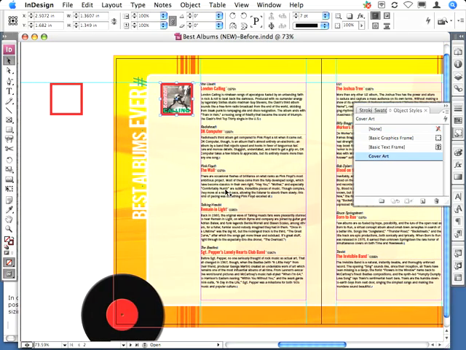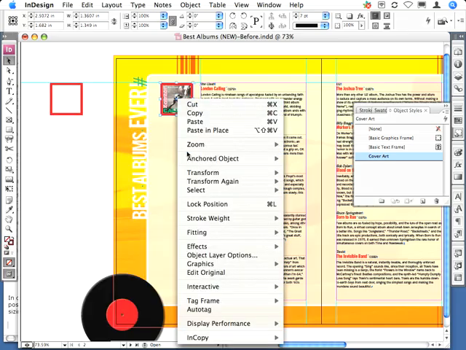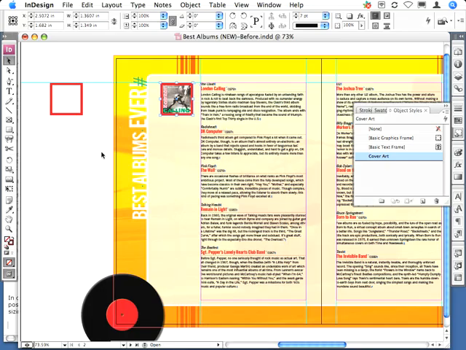Now I can go back to my empty frame on the pasteboard, select it, and click the name Cover Art in the Object Styles panel to apply the style to it. Now, notice when I control-click on it, the contextual menu doesn't show Anchored Object Options, which should be right under Zoom, even though that's clearly part of the object style, as you can see on the first one. That's because the frame on the pasteboard isn't anchored yet.